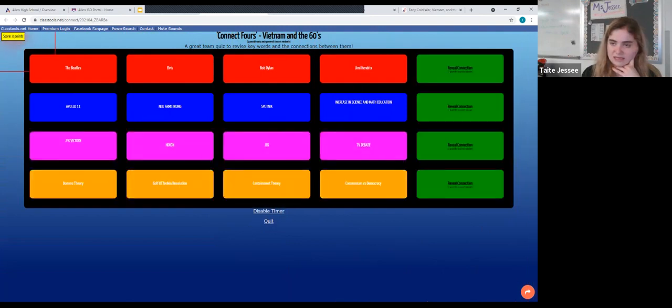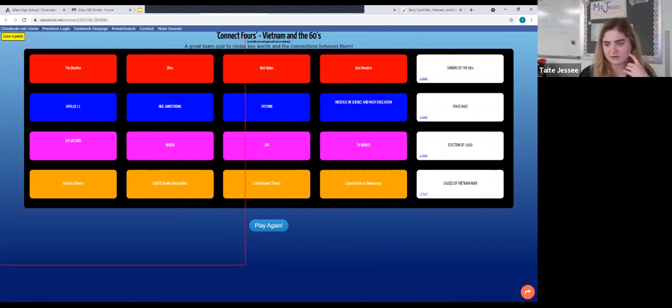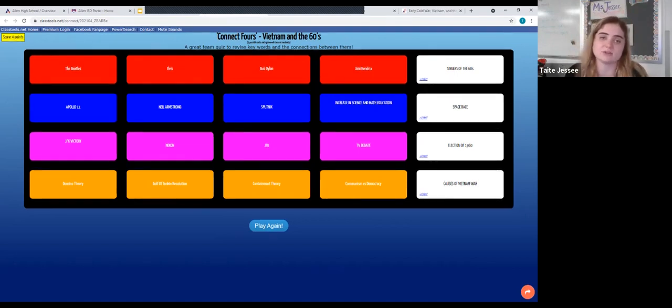Okay, so you can see at the end, it connects it into 4 groups. So we had causes of the Vietnam War, election of 1960s, space race, and singers. So this is kind of what you'll be doing. My score at the end of this was 4 points, so not a whole lot. But hopefully you can do better than me, and you're just quickly trying to organize things and find a connection. So that's the first game.